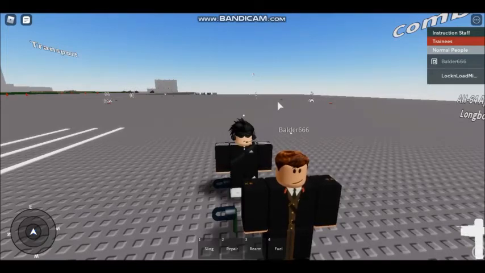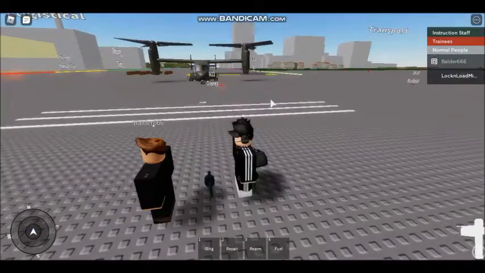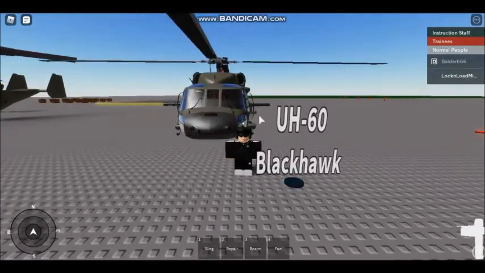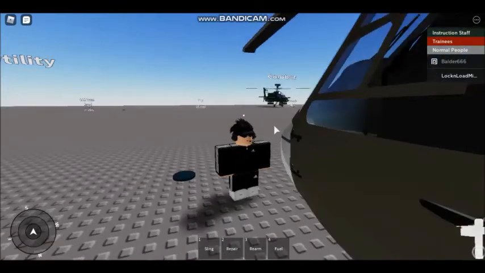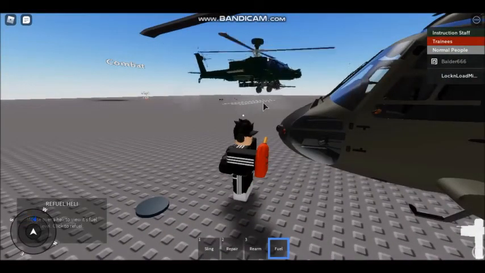Today I'm going to teach you how to fly an aircraft, any kind of aircraft, since they have the same commands. First of all, you should spawn an aircraft, any kind: a Black Hawk, Little Bird, Viper, what else. Next, first things first, always check the fuel.